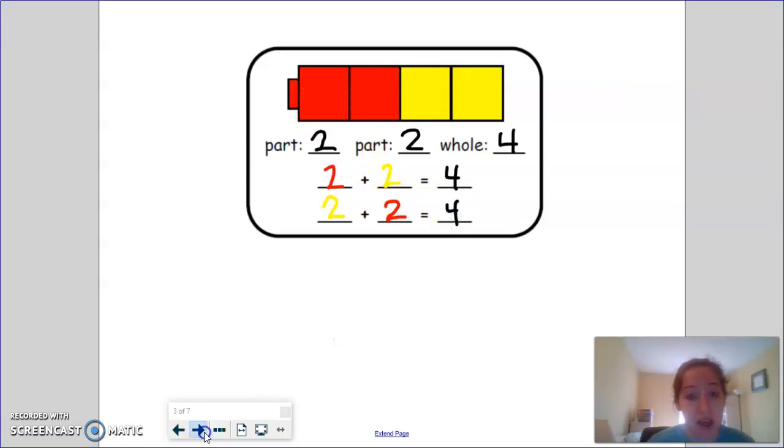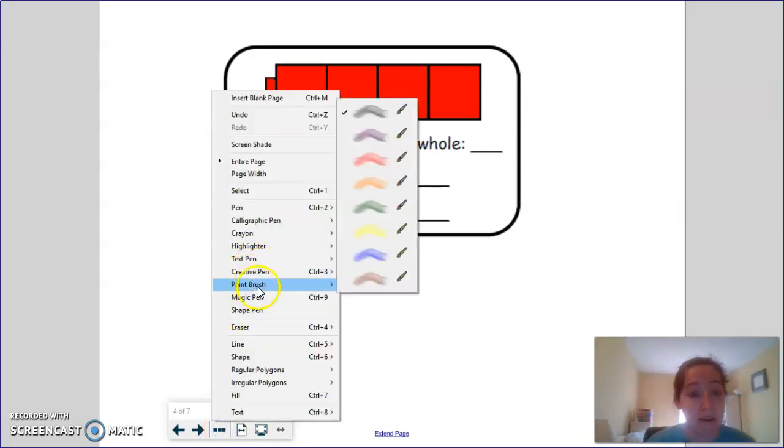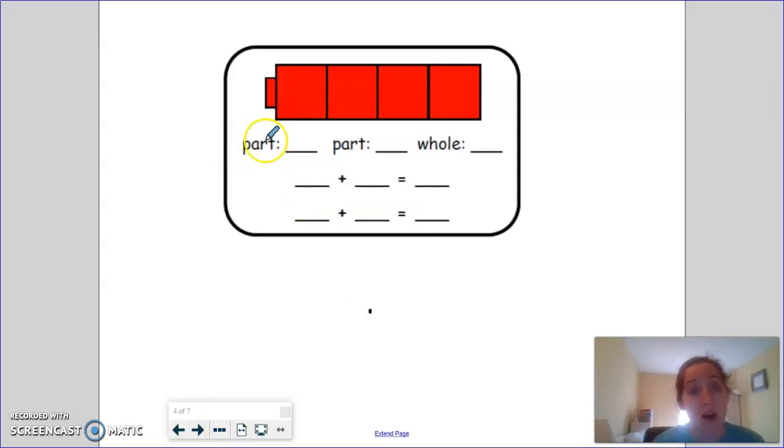All right, let's try it again. Oh, this time we have a different amount. So let's look at that first part. Let's just do this part in black. There are how many cubes that are red? 1, 2, 3, 4. Okay, the second part is our second color. Do you see any other colors? What number represents nothing? 0. So there are 0 yellow cubes. So how many cubes do we have altogether? We still have 1, 2, 3, 4 cubes.